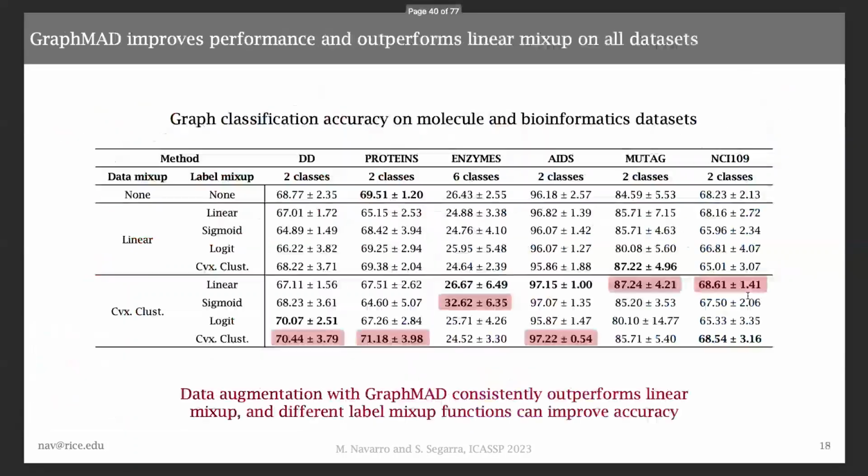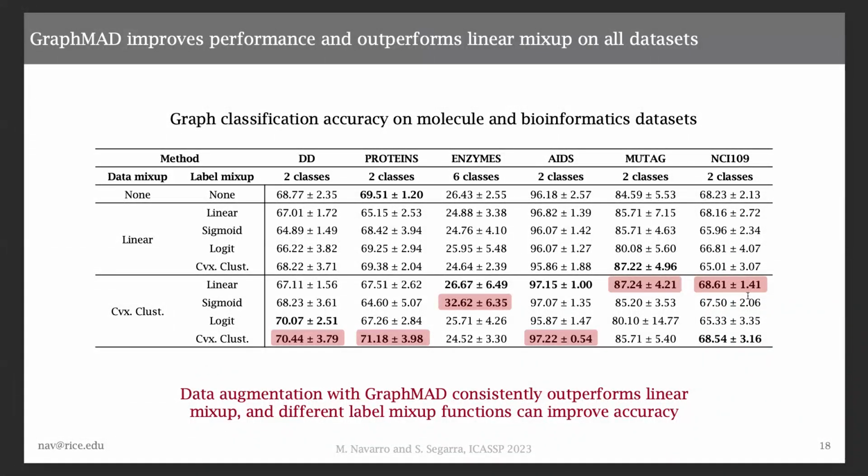Okay, so in practice, we apply this to some graph classification data sets where we're comparing the original data sets, which is the top row, with the data sets plus augmented data using Mixup. So we compare a linear pairwise mix-up where we estimate a graphon per class, and then we do pairwise mix-up across classes. And then we also compare with convex clustering mix-up using the method I just described. And then we also wanted to look at if we use a different function for label mix-up versus data mix-up, because you might want the mixtures of labels to have a faster or slower rate than the features, which are the graphs in this case.